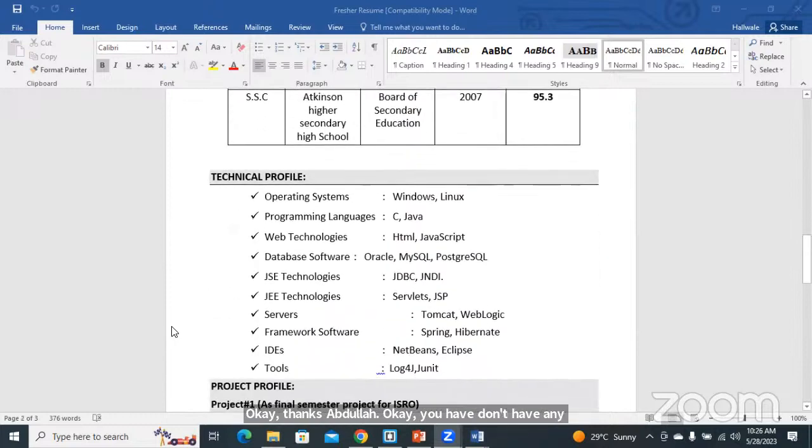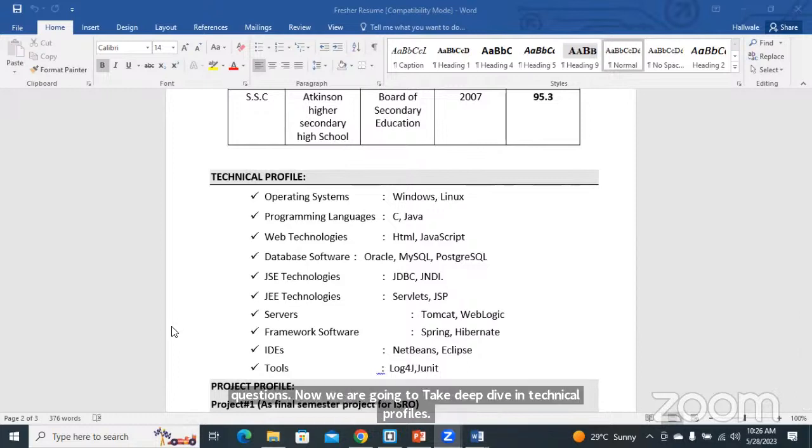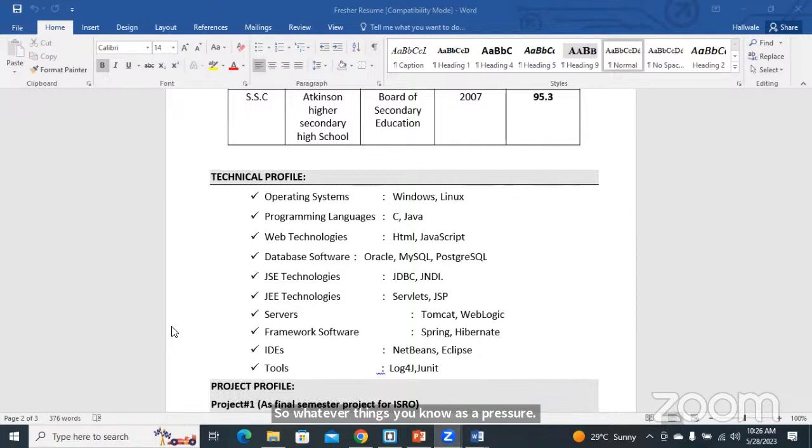Now we are going to take a deep dive into technical profiles. So whatever things you know as a fresher, because you don't have real-time experience, right? Whatever things you know and you are able to answer, put only those things. If you don't have knowledge behind a concept, you just listened to it somewhere or read it somewhere, don't put those things.